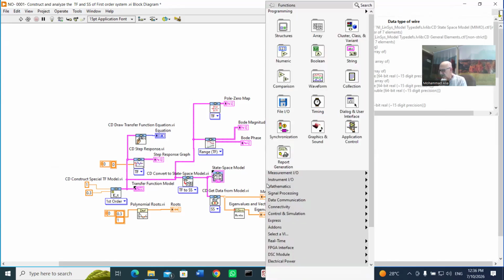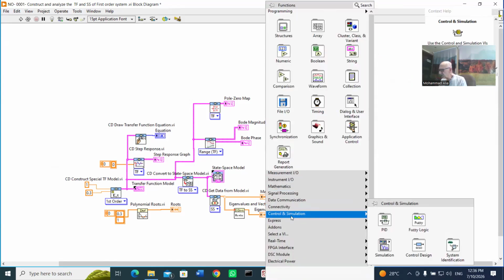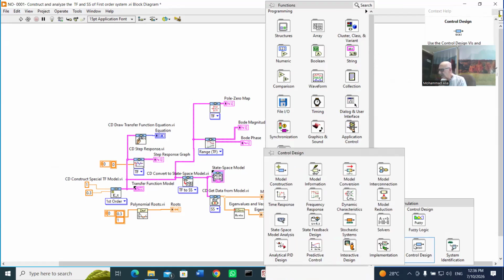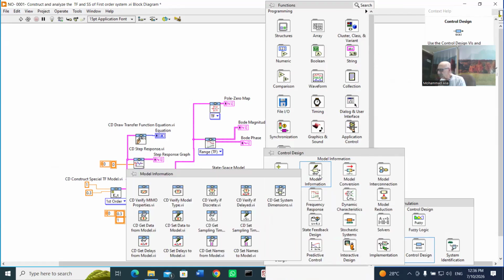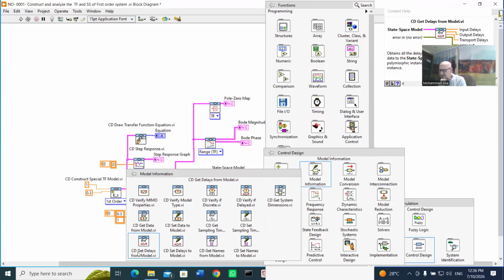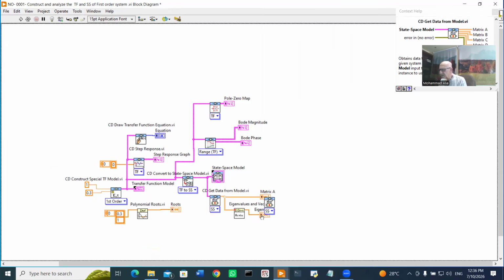Here it is. This is the control simulation, control design. Here is the model information in general. And from this, I can go to control design, get delays, for example, control design, get data from model. This one which I have used. Here it is.